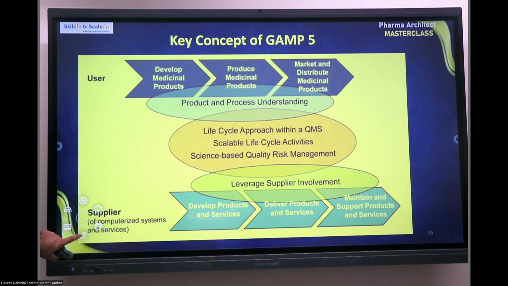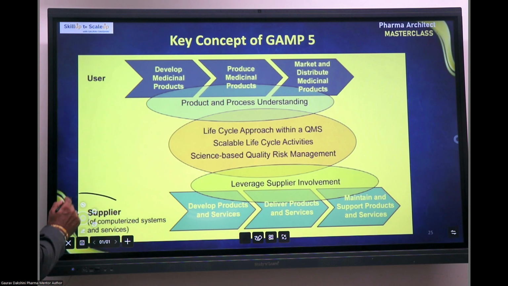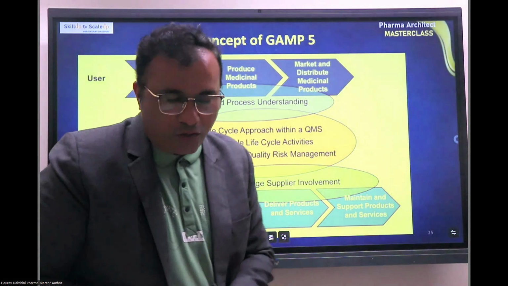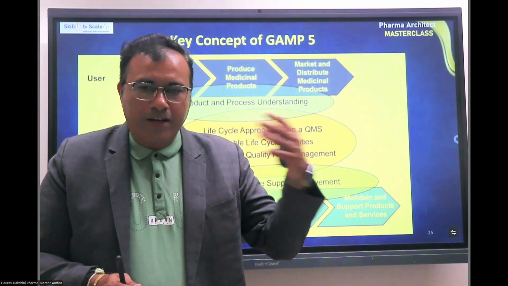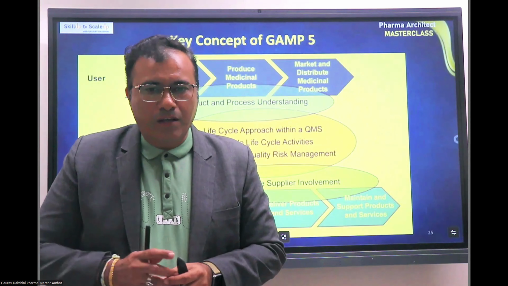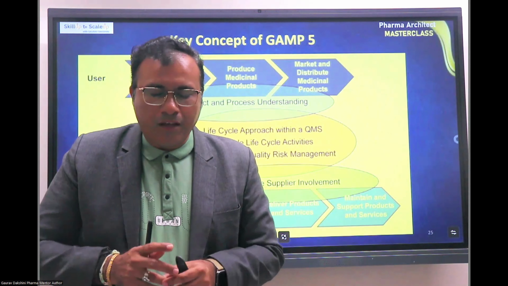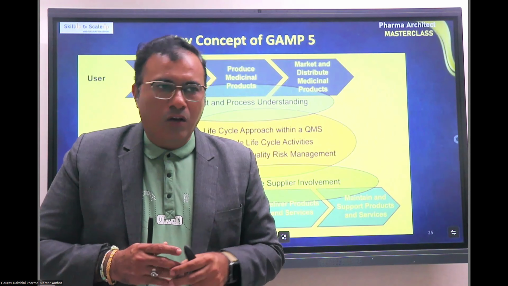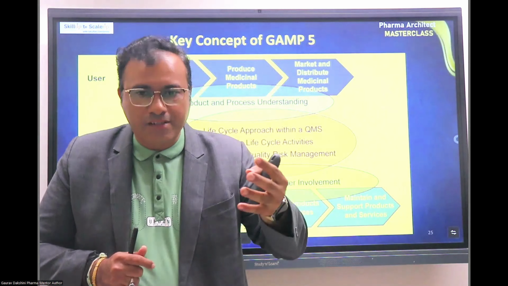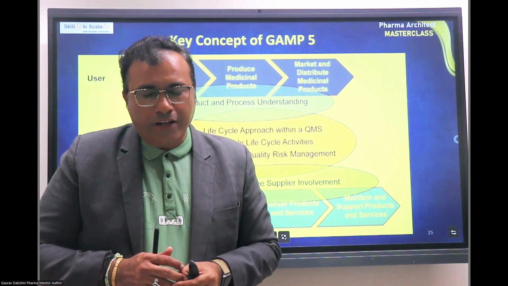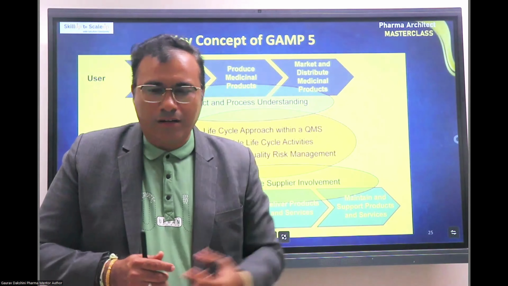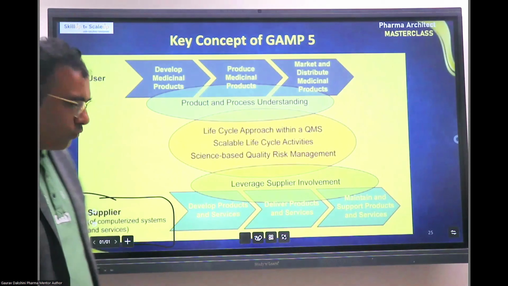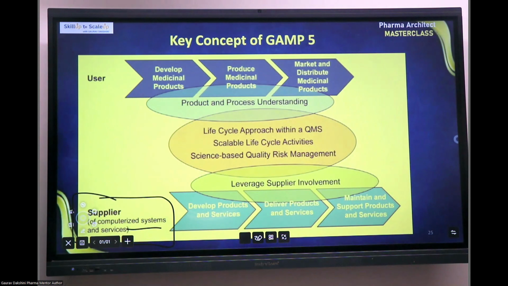So what you need to do, this is the supplier side of it. Who is the supplier? Let's say your system, maybe EBMR, is provided by, let's say, Caliber, or maybe Rockwell or Siemens, or maybe there are certain LIMS systems, like in the quality control lab there is a LIMS or Lonza Moda, or certain other applications. So what do they provide? They provide the computerized system.